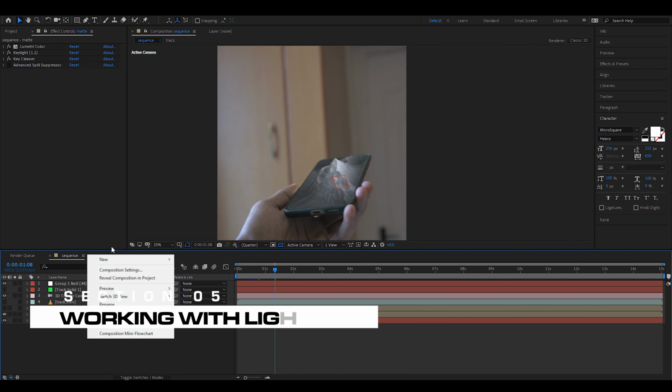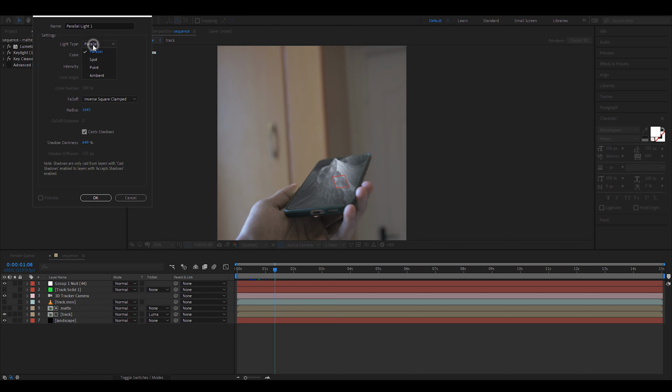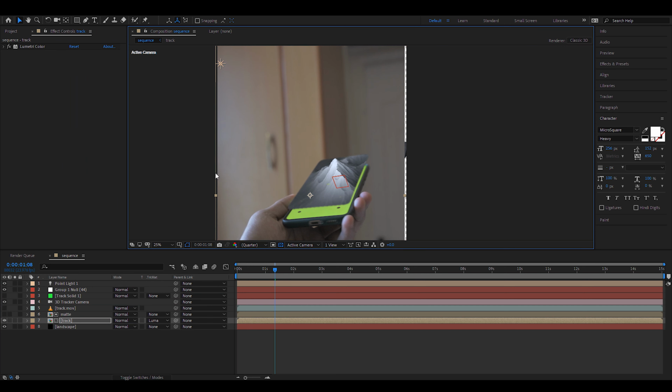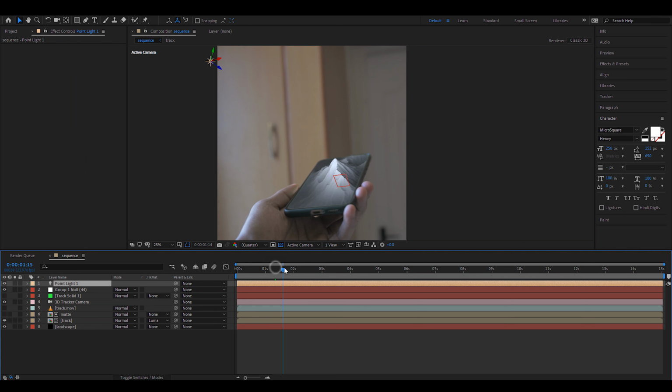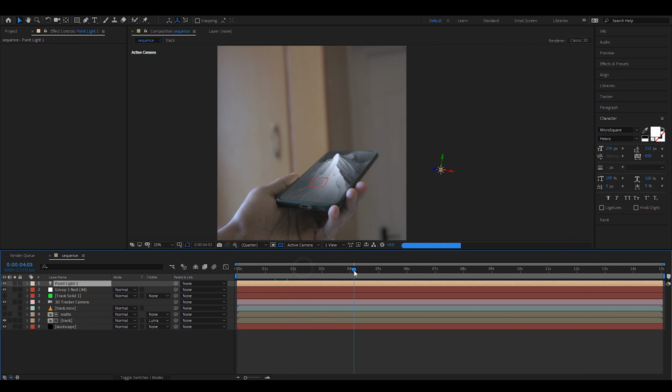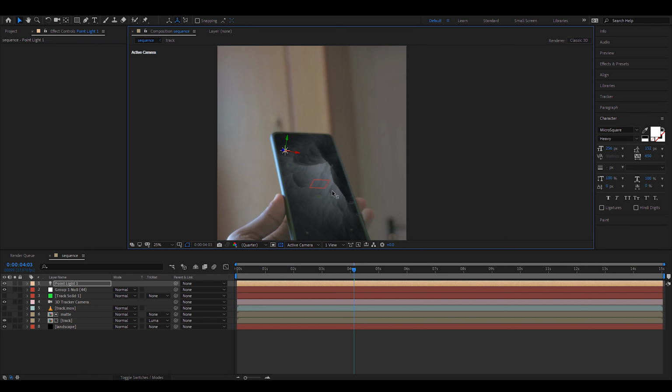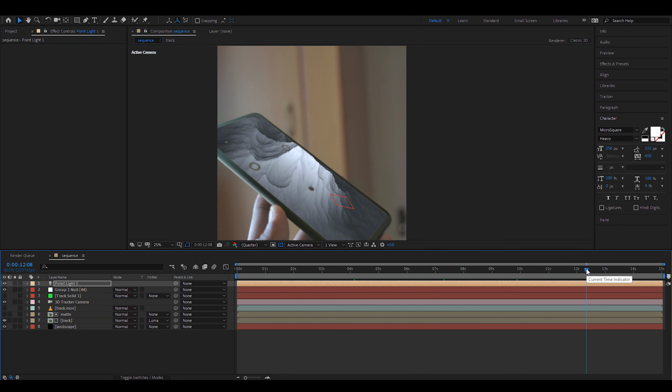Alright, our next step is going to be to recreate the lighting conditions, right? So I'm just going to create a light, a point light maybe, and if you notice, I've put a sort of bluish tinge to it, because I can notice there's a bit of blueness near my fingers and the palm. So I'm trying to get as close to it as I can, and I'm just gonna find the right place to achieve the right shadows.